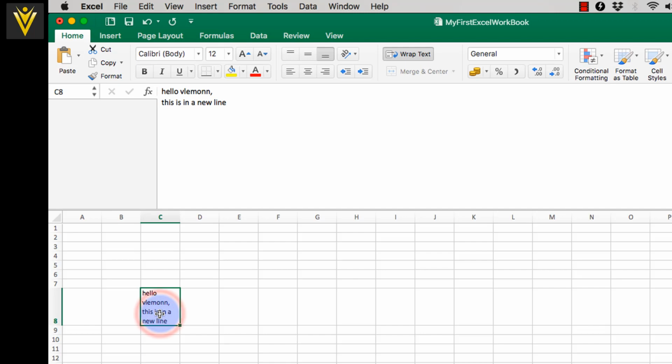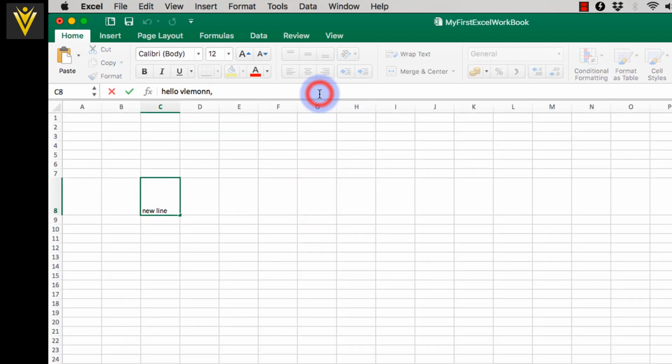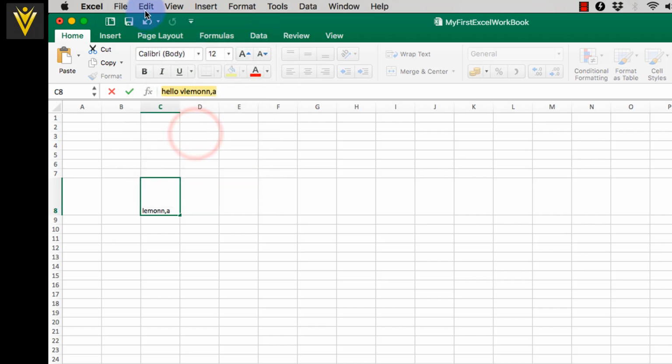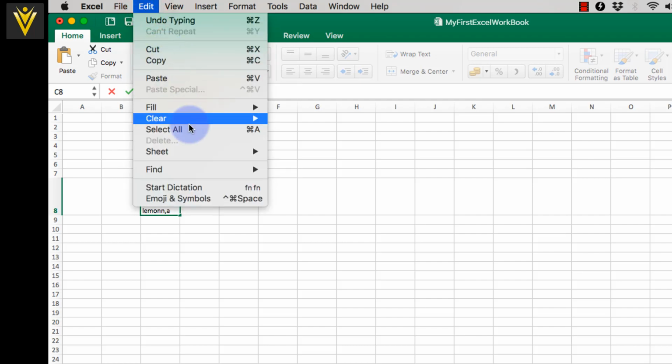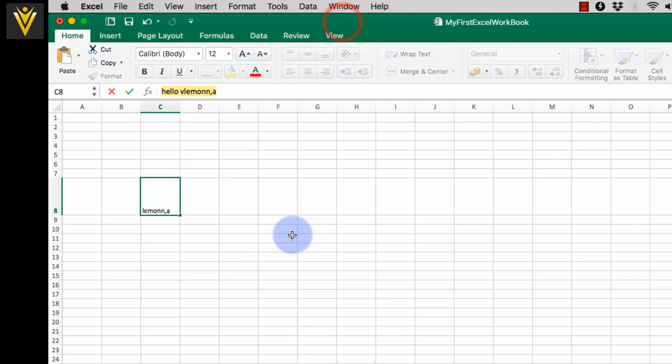Okay, so this is about your formula bar, and let me quickly show you an example of how to add formulas. Let me select everything, command A to select everything, edit, select all, and then I want to delete. Let's say I want to delete everything, press delete.